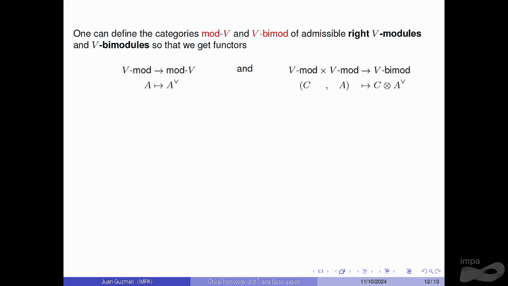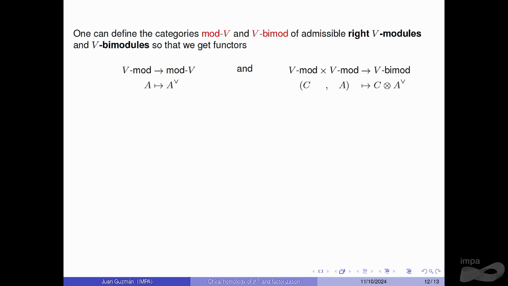Okay, so what we've been working on in this time is, okay, let's try to abstract all of the things that we can in this situation. So the first thing we noticed is that this contragradient construction, in fact, we should actually look at it as a way to move from a left V module to a right V module, okay? And the things that we've been working on that have been of the form C tensor A check, they should be thought of as V bimodules instead of just 2 left modules, right?